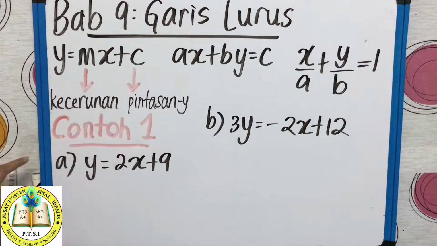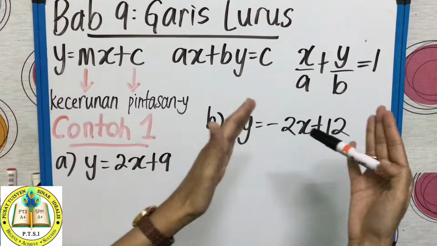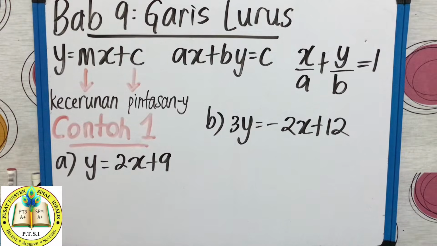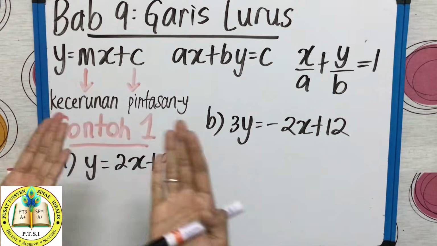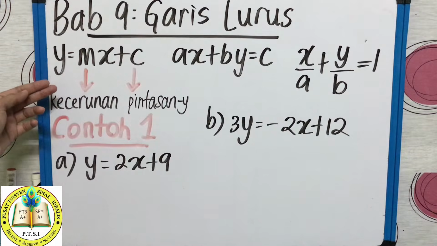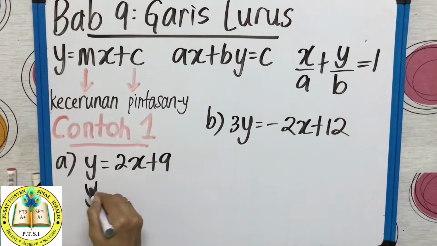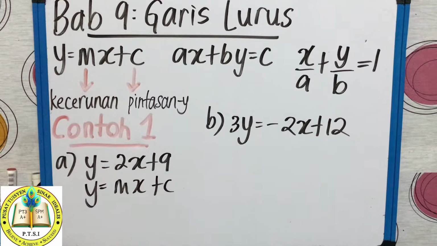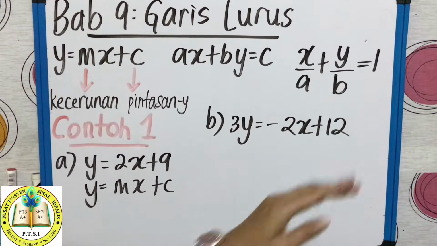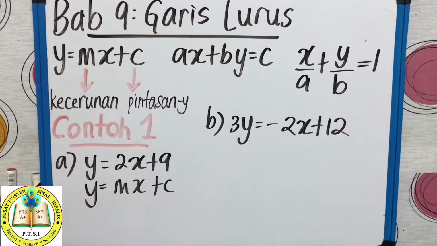So they gave you equation. This equation, y sama dengan 2x tambah 9. From these 3 bentuk, persamaan ini dari bentuk mana? This equation is in which form? The first one, right? Y equal mx plus c. Ada 3 bentuk. So you check this equation. Only one line, right? Nampak tak? Persamaan ini dalam satu garis sahaja. In one row. So you take this equation. Y equal mx plus c.